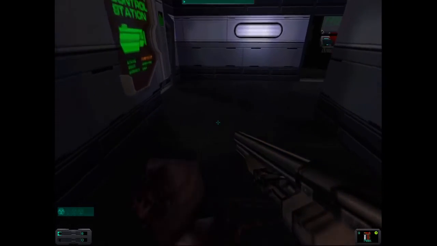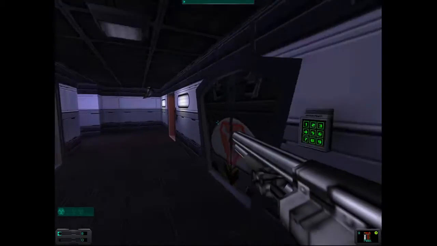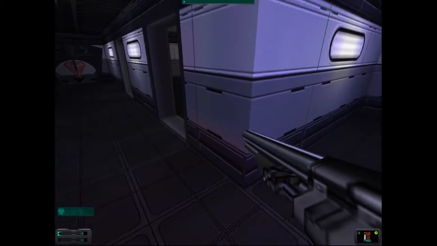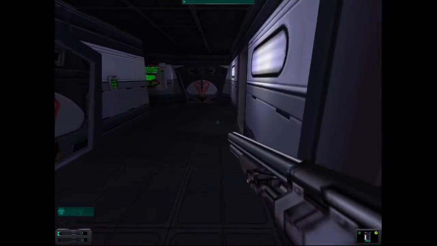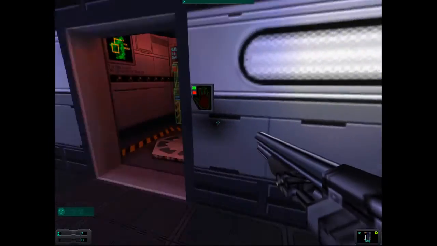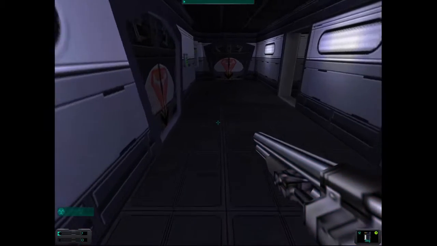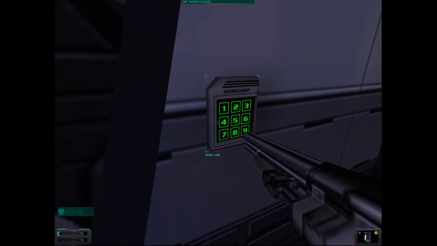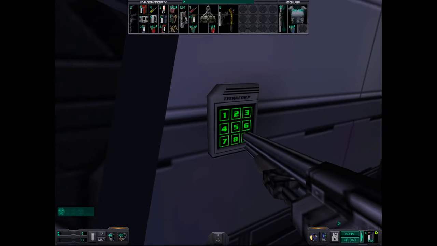Because if I can't cure my poisoning, I will still die. But when I die, the poisoning will be cured by the fact that I'm not alive anymore. So I may as well just wait until I die and I'll be right here when I'm resurrected. In the meantime, let's see what that code was.